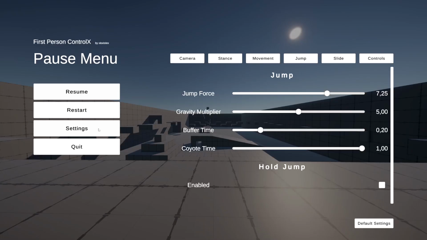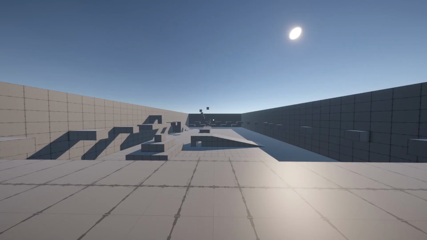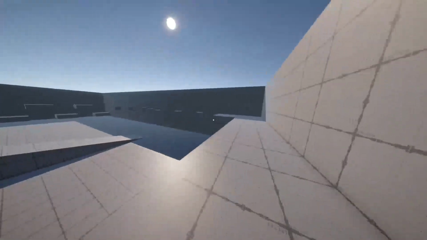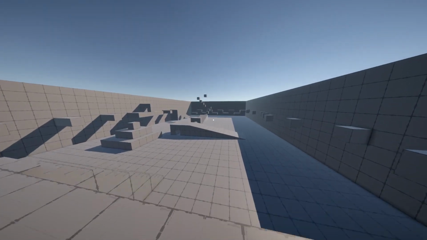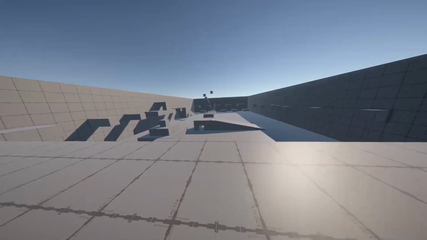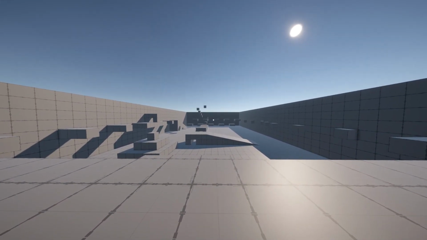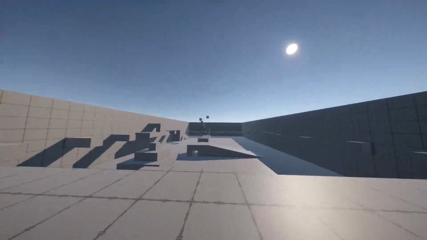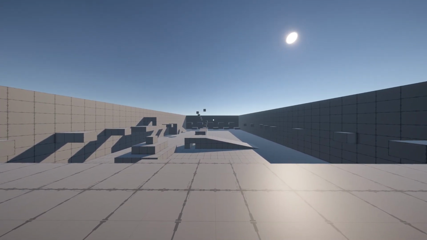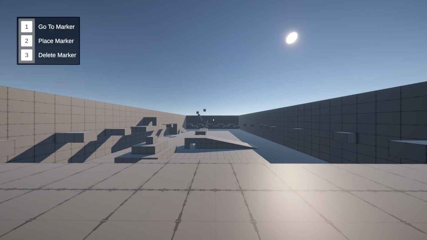Not reset like going to the defaults, but if I'm jumping for example, well, let me try and explain it. If I jump, press Q and oh, it's a bit difficult. Don't mind it, it will just reset the vertical acceleration, the camera movement and everything, and it will assign the position and rotation the player had at the moment they placed the marker.